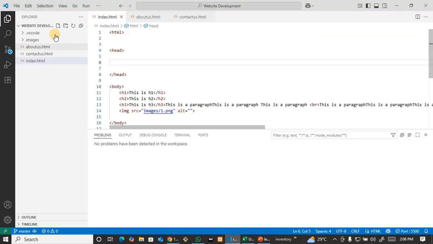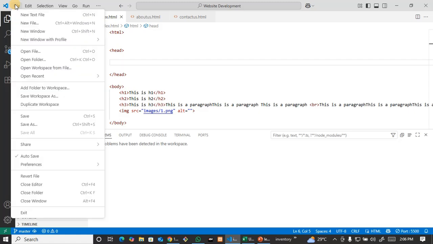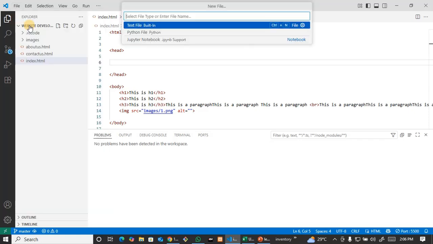Okay, so we can create a separate file, a new file. I can call it styles.css.